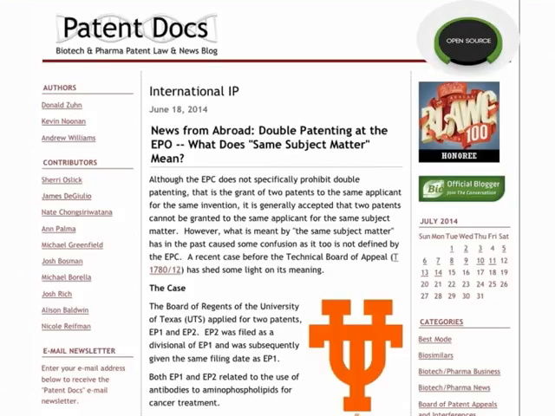Now, consistent with looking at secondary sources or international patent tools in general, I talked about it being a mix and match game. So here's an example of a blog, a Patent Docs blog. It's a patent blog, but it's a sort of niche blog because it deals with biotech and pharma patent law, but it has an international section to it. This is what I was talking about in an earlier part of this module.